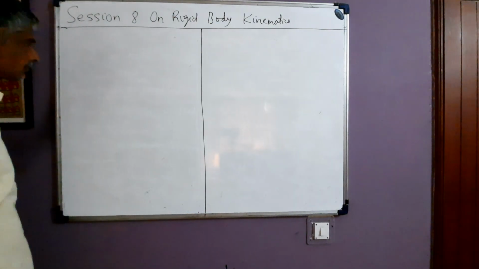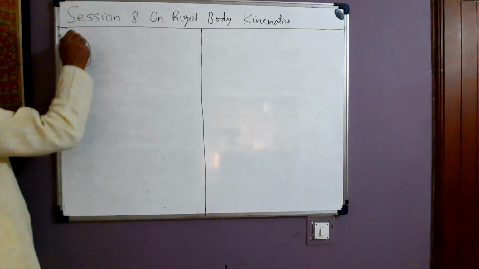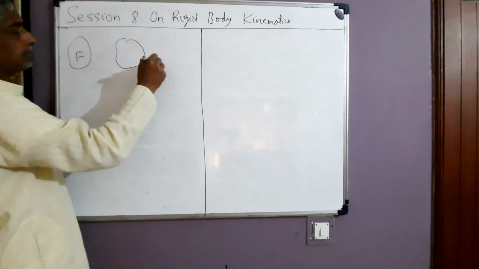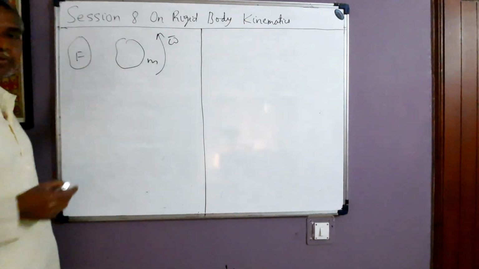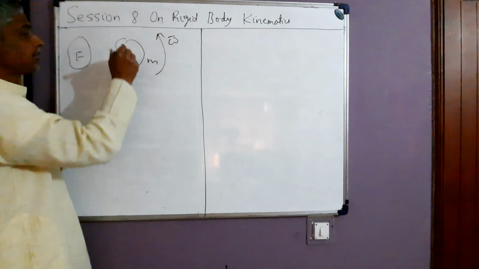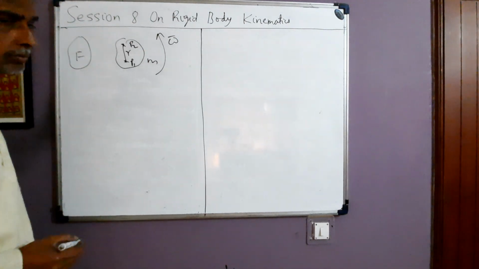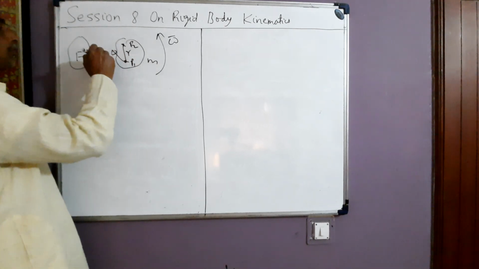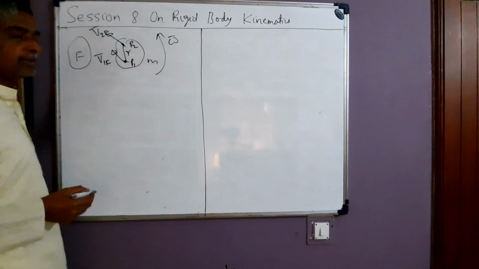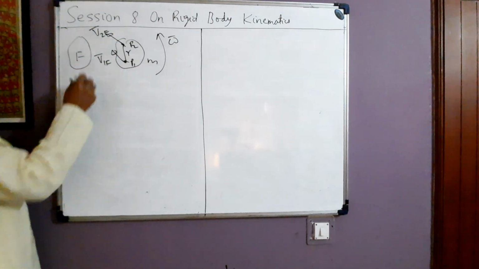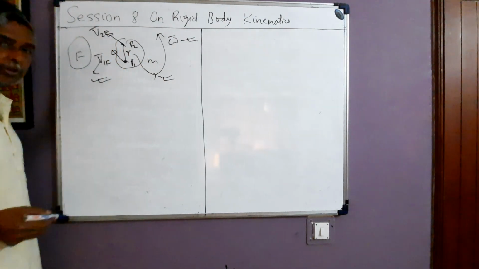So in 2 minutes I'll describe what I did in the 7th video. This is the frame F. This is the rigid body M in plane motion with respect to F. Omega is the angular velocity of M with respect to F at the given instant. P1 and P2 are two locations of M. R is the distance from P1 to P2. Velocity of P1 with respect to F is V1F at the given instant, and velocity of P2 with respect to F is V2F. We are given V1F, omega and R. We have to determine V2F.